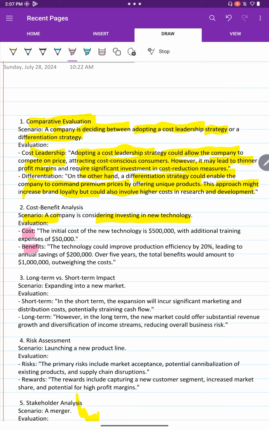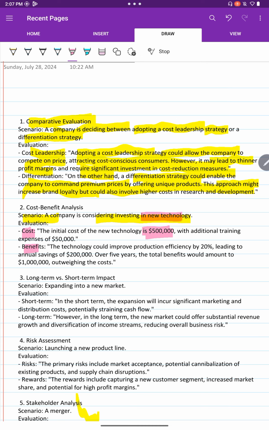In the information you can see on screen, the initial cost of the new technology is 500,000. This type of information you will get in your case study. In evaluation, your application is a must. You have to apply your whole question throughout, whether you are doing analysis or evaluation. So in evaluation, we also need to write the information given in the case study, and compare the costs and benefits of investing in the new technology.